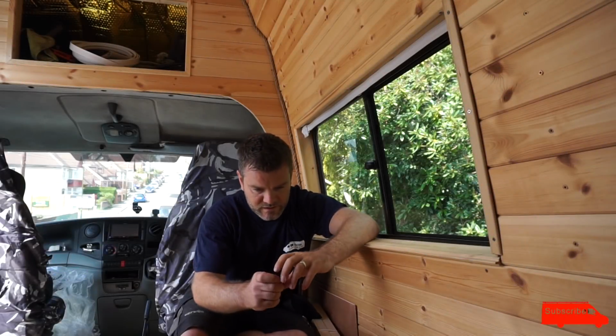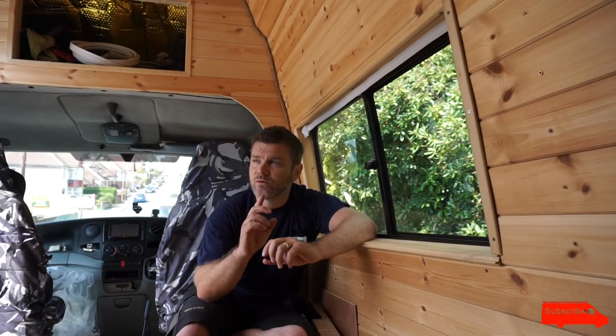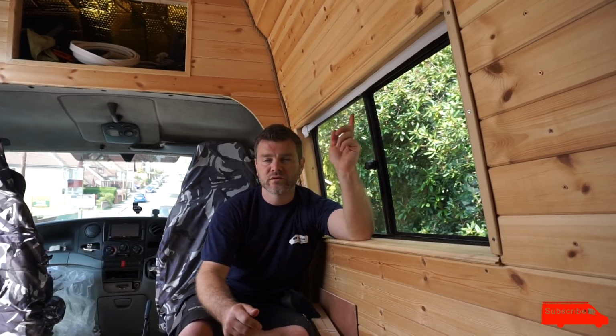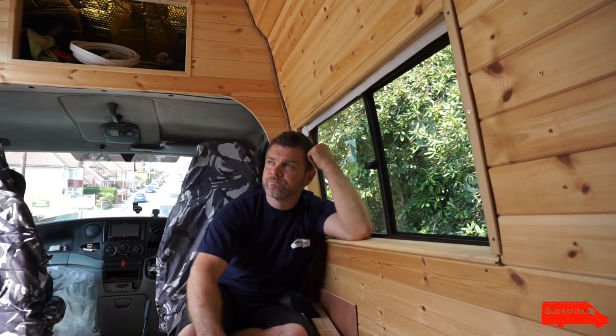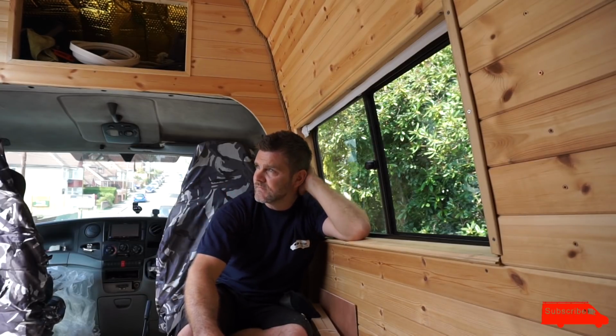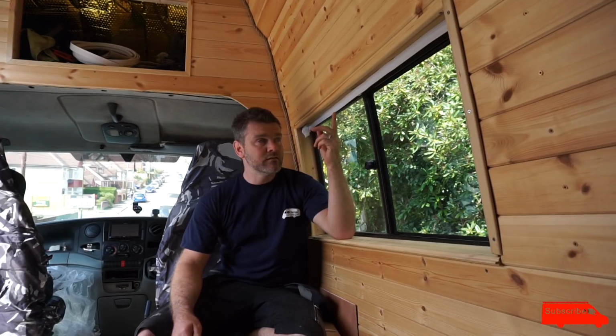YouTube. Okay, so in this video, I'm going to be talking about curtains. I want three curtains, one for this window, one across the cab to separate the cab from the camper, and one across the sliding door, covering the window in that, and stopping some of the drafts, which you always get with sliding doors.